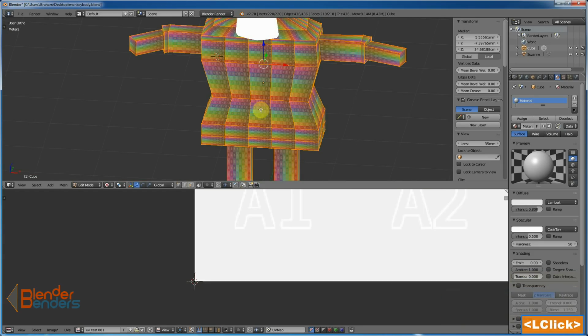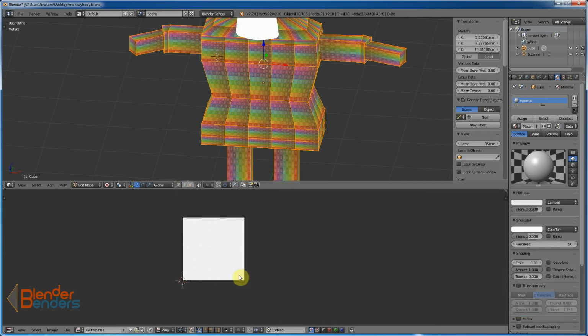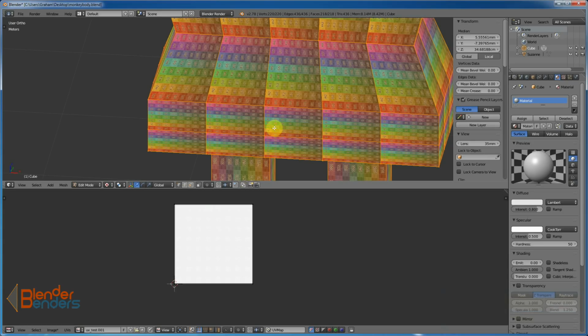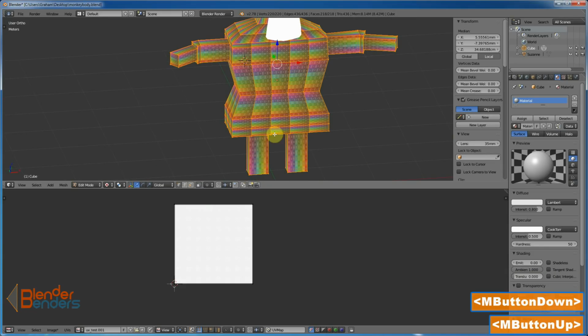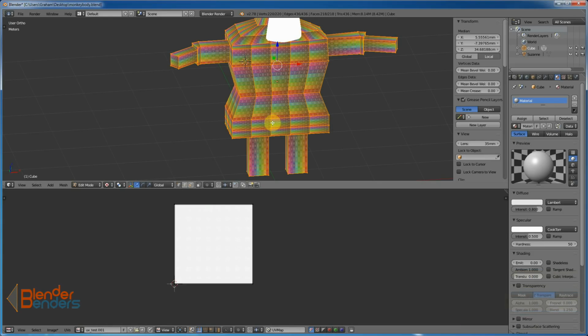So let me just reset. If I reset now, you'll see we've got a quad that covers the whole texture, okay, and this texture is repeated over the model, and that's not what we want either. You know, this texture has been repeated over and over. So what we need to do is kind of split this model up into sections, and then once it's split into sections, Blender will have a better idea of how we want things to be and how to go about it. So I'm just going to reset this UV again.